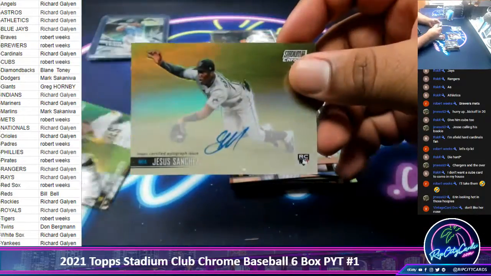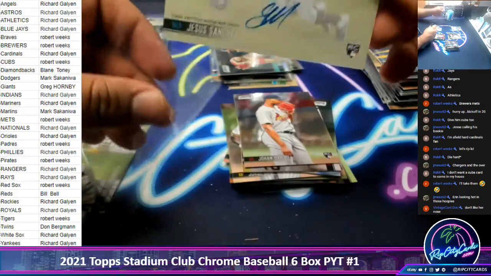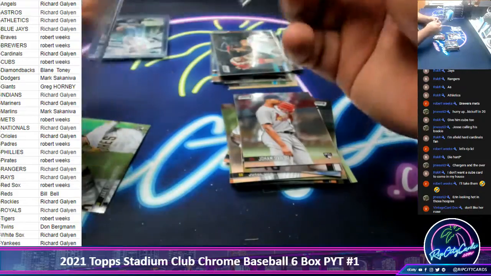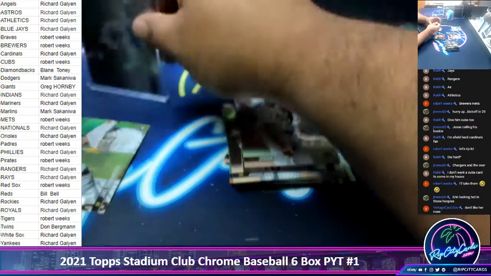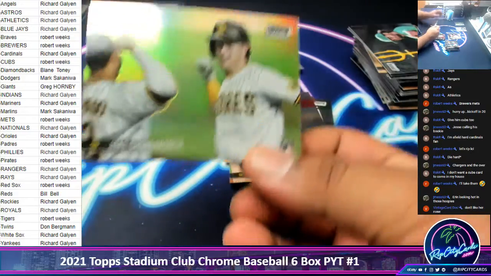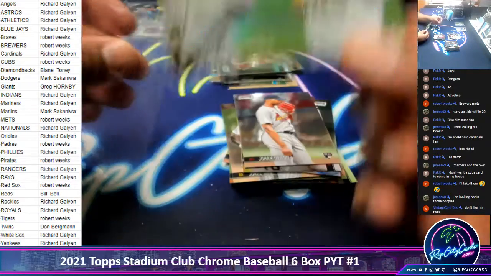There's our autograph, Jesus Sanchez, rookie for the Marlins. Autograph Mojo. The rookie Cronenworth Padres refractor.